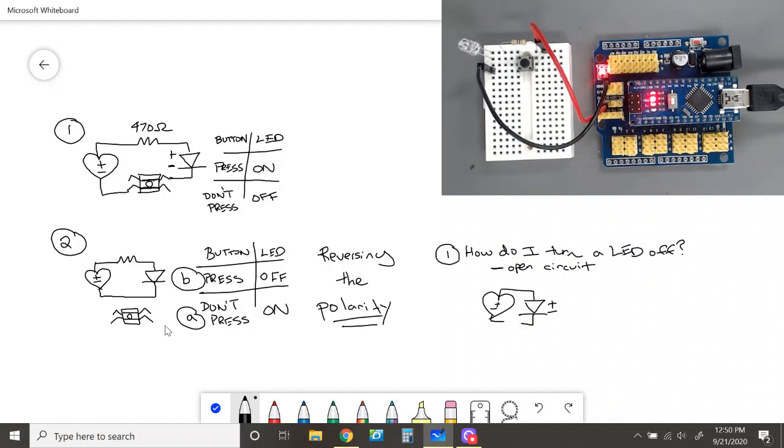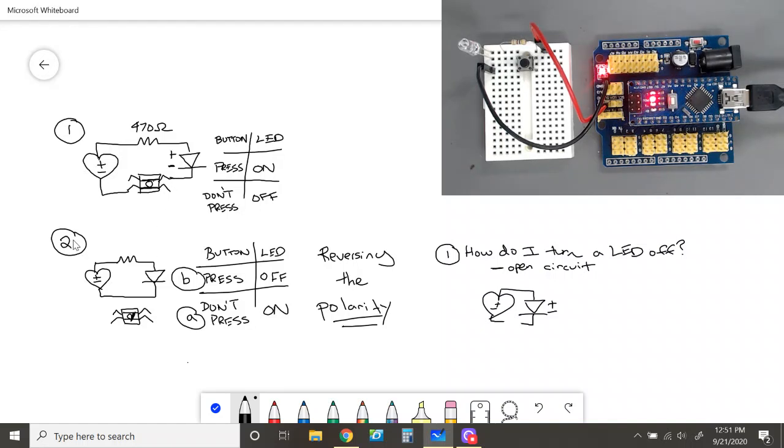But check out the way the button works. The button only becomes open, or there's only a break in the circuit, if I don't press the button. But if I press the button, what happens? It connects the top and the bottom here. So when I press the button, it makes a closed circuit, like it makes that connection, which is why number 1 up here works.